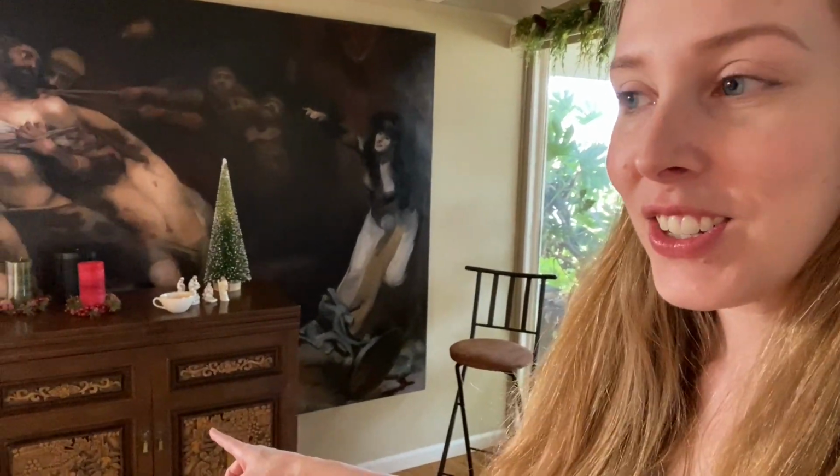A fireplace in my studio. I now want that forever, if that's possible, when we move out of this house that we're renting. And then I don't really drink when I work, but this is a bar, so that's pretty cool that that's in my studio too. So yes, I really like this new setup.